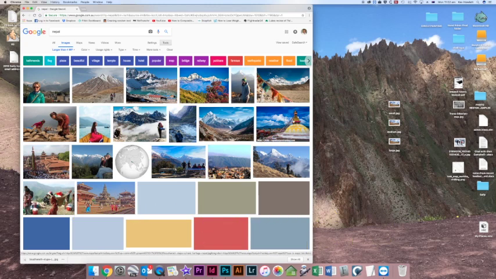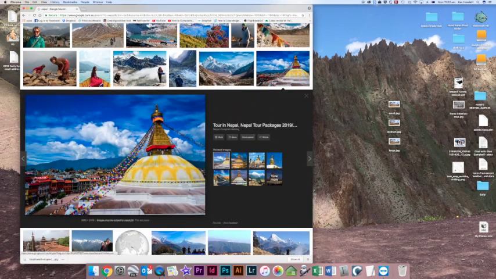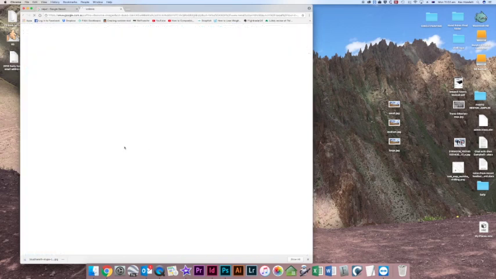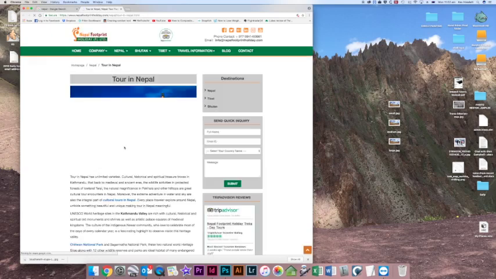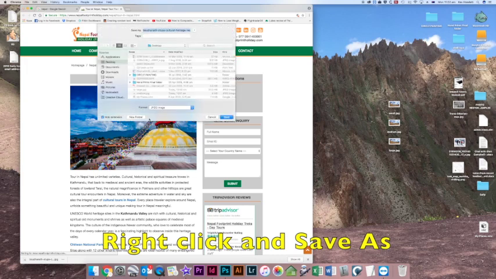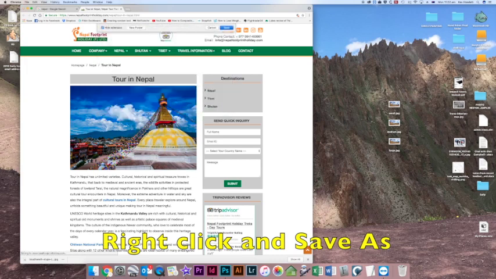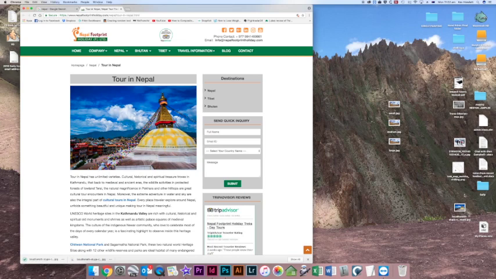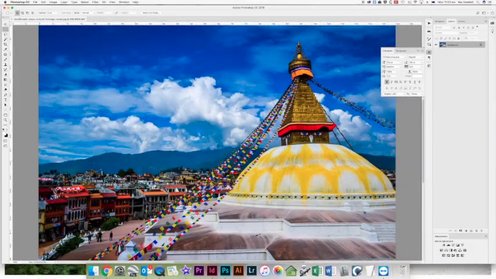Now we've just picked one here of the main stupa in Kathmandu. I actually went there, so I actually know where it is. So once you find the image, you know it's going to be roughly a good size, so you can click on it and save it to your desktop. As you see, it's saved over there to the right of my desktop down the bottom. You can then drag it into Photoshop, if you have Photoshop, but I'm just showing you how we can look at the image size, but I'll show you as well how you can do it without Photoshop.